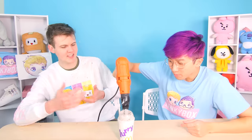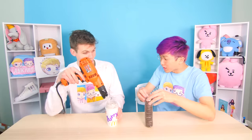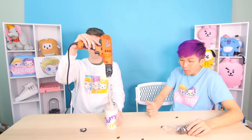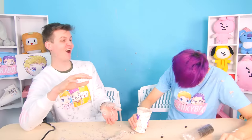Damn! So in the hack, they added some candy and they created their own McFlurry. We should try that. Let's come in with some more Oreos. And let's make it super Oreo-y. Okay, here we go. Let's put a bunch of Oreos. I actually think this is one of the smartest hacks we've ever tried. I can't believe this worked. Let's try it with the Oreos. Three, two, one. You idiot!